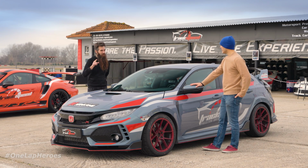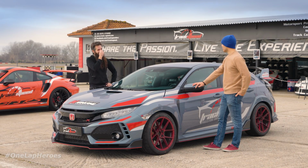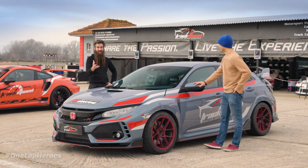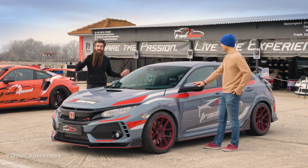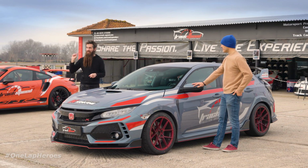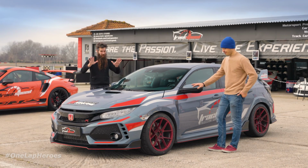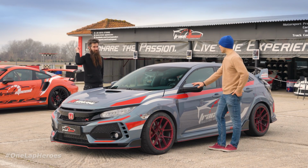It's also a heavy car. And it's also interesting to see which one is faster, because actually I'm not so sure that the M2 is going to be considerably faster than this. Honestly, I have exactly the same question. 127 is quite fast for this car. I'm pretty sure that on an ideal day, maybe the M2 can be faster, but this is not a perfect day. It's still a little bit cold, cloudy, and damp. The track is not perfect. But anyway, same driver, same tires. Let's move the action. Let's go.